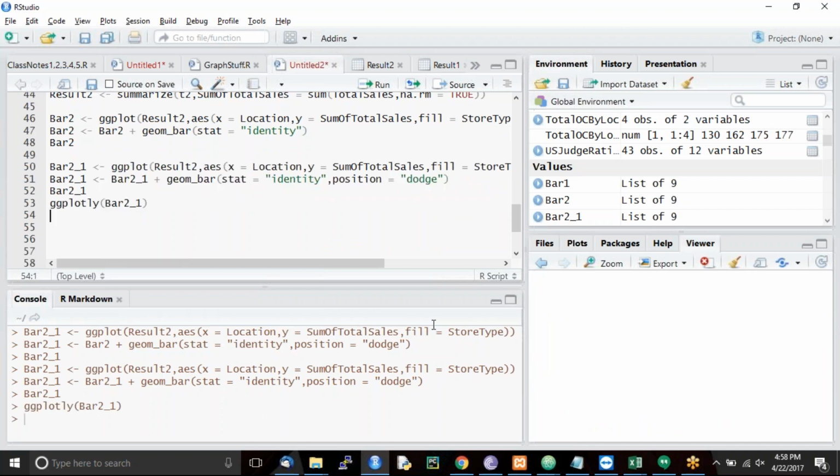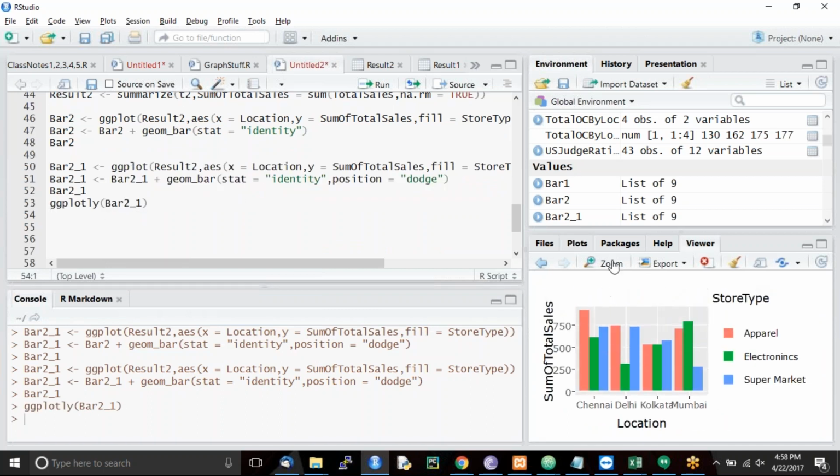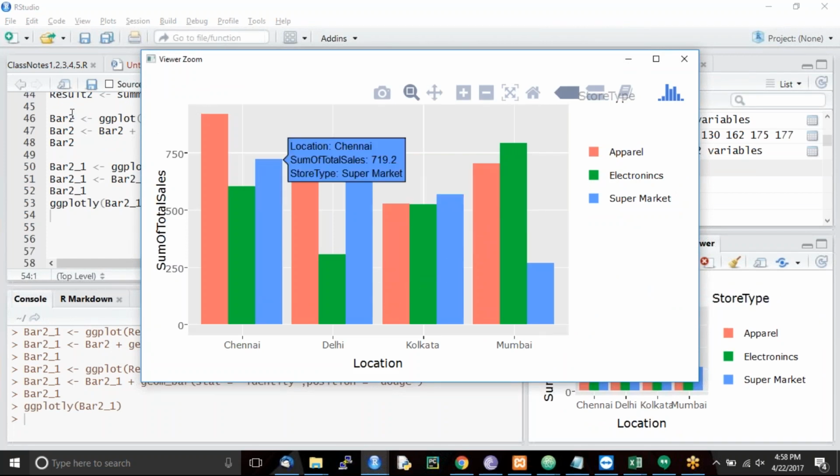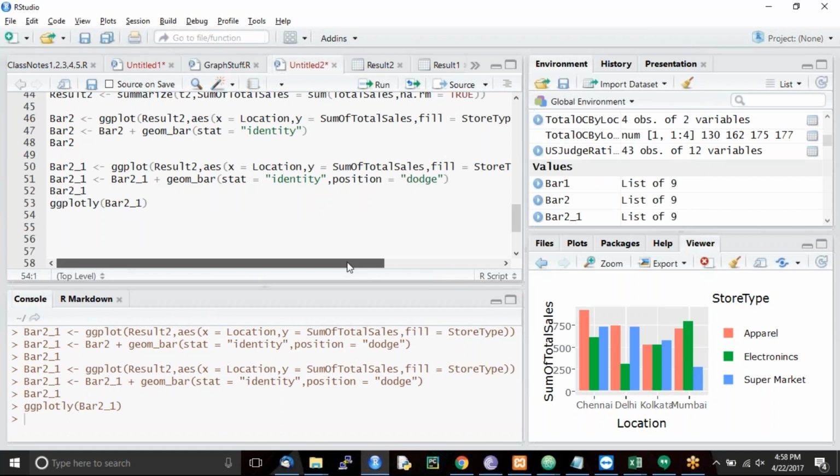That's it. So what small mistake happened before was bar 2 maybe was referring to some other object. Once I just removed it, everything was normal. But here we are not using filling, right? We are using the filling here. Fill is equal to store type.